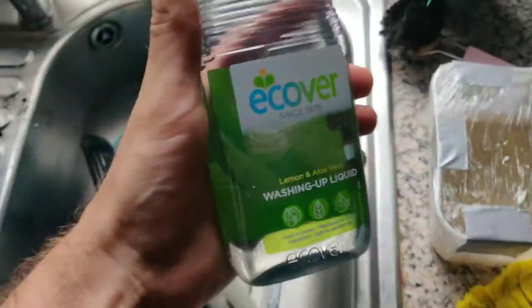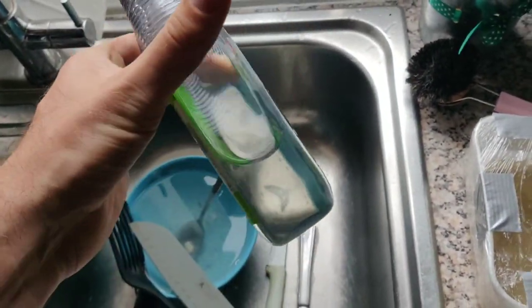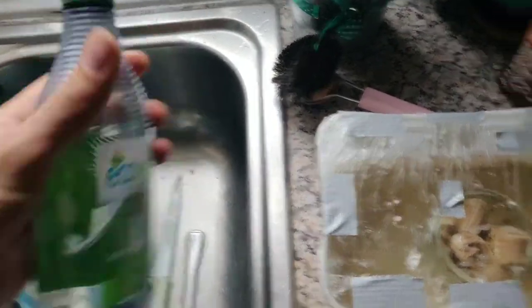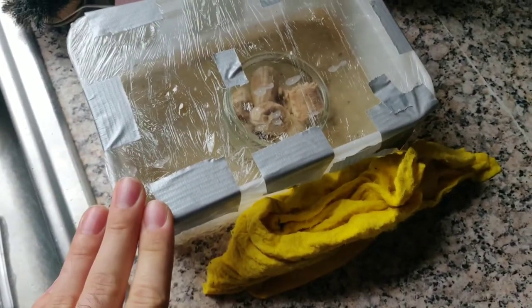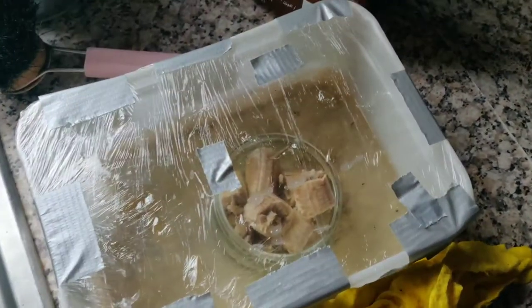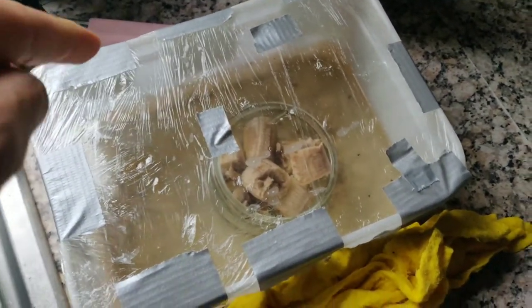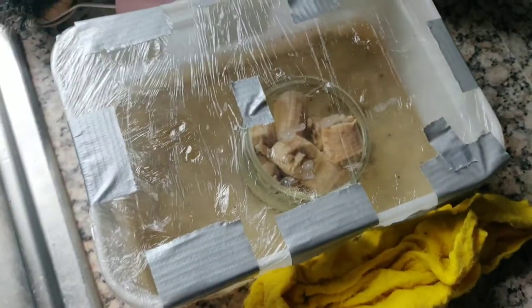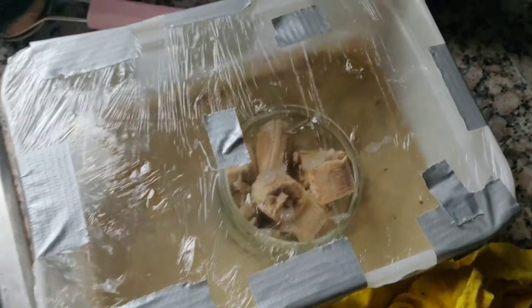The key ingredient is — I'm not going to recommend just specifically this one, but I think this one's really good because it's clear. Clear washing up liquid does really well, just not to kind of take away from the colour too much. Essentially how you build this thing is you have a Tupperware and then you have a little glass jar or whatever, smaller Tupperware inside with some fruit. Then around that we've poured the vinegar and then we've added a decent amount of washing up liquid as well.